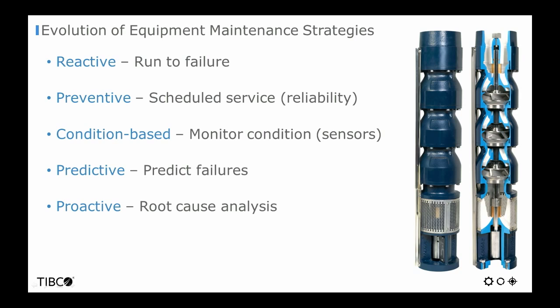The strategies for equipment maintenance are shifting from a reactive to a real-time and predictive model, where being only reactive to failures leads to more downtime and associated costs. In contradiction, a predictive model reduces the production losses and improves the overall equipment efficiency or OEE by increasing the useful life of the equipment.